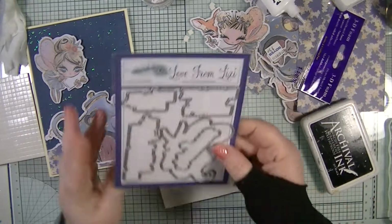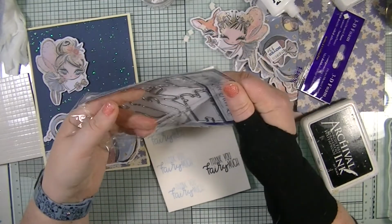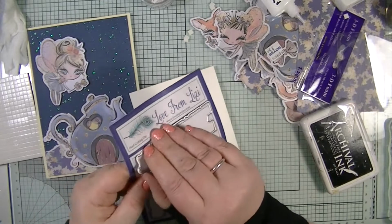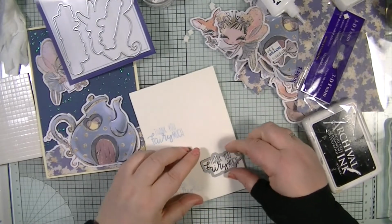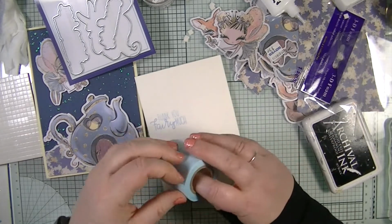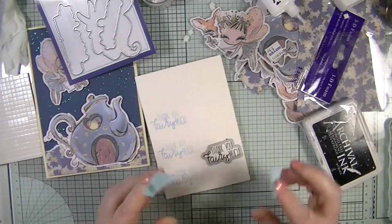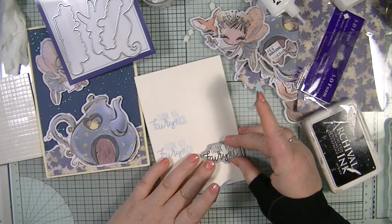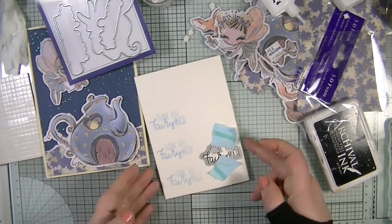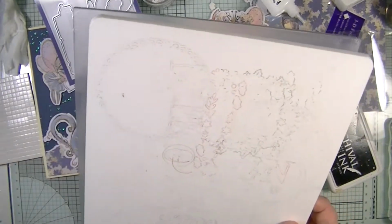Right, okay, so let's grab the coordinating die. Okay, let's get that out. So I want to say it's this one. And when we get it the right way, it is. I'm just going to grab some blue tape. This is just post-it note tape that I got from Amazon. Right, let's have a look. So stick that on there like that, and then I'm going to grab this, turn my machine on.